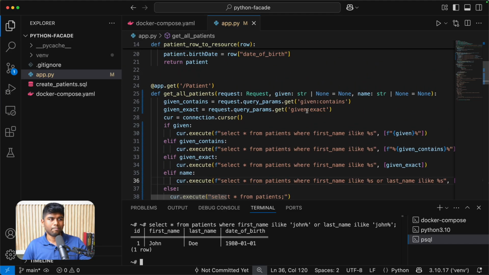So we saw how to create your own search queries for each search parameter. And again, it's not as easy as it seems, since you need to convert all of this into a SQL query. The alternative is to take all of your data and dump it in another FHIR compliant server and just call it a day. We'll see how to do this in other videos.